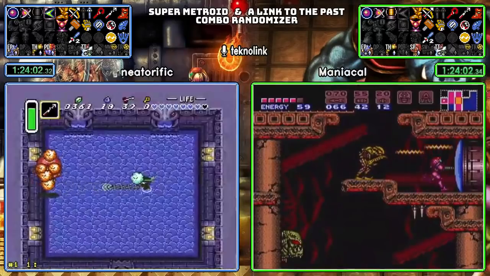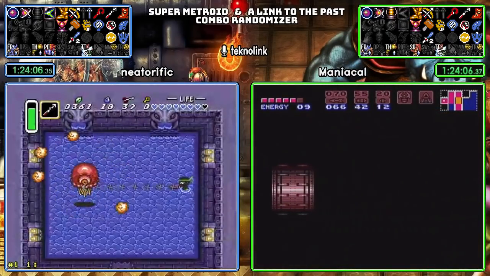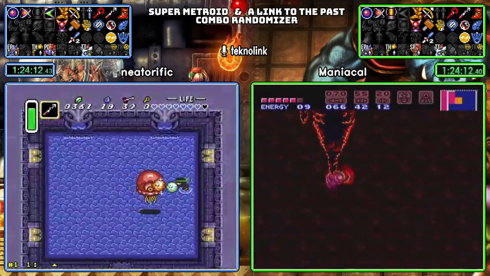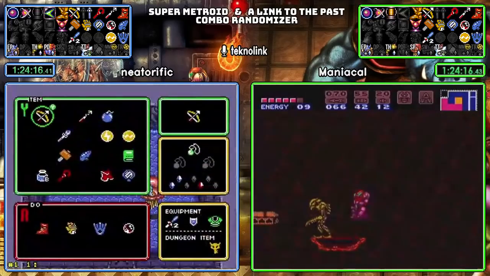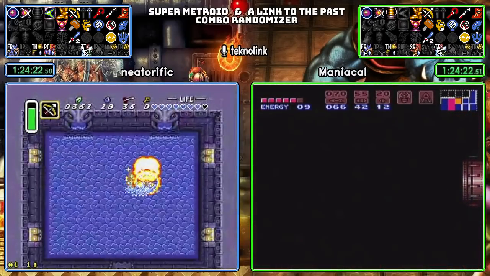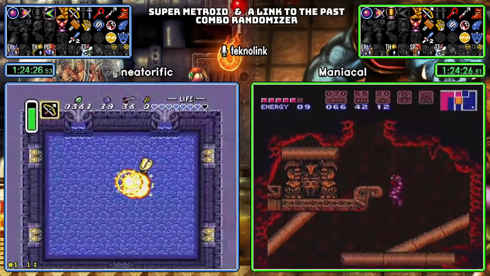So looking at Go mode for Zelda, we need combos in order to clear TR, and we need Fire Rod, and that's about it. The big thing Maniacal needs to realize is that Palace of Darkness is still not cleared, and that's a big time investment. Good movement here by Maniacal.